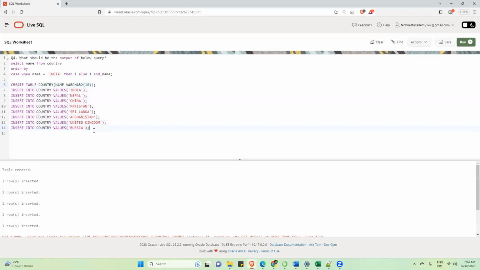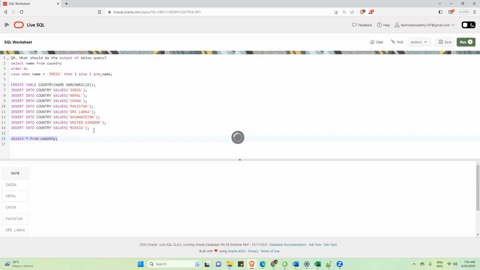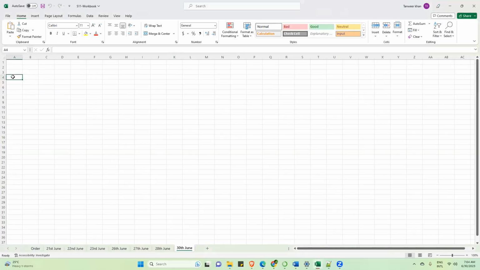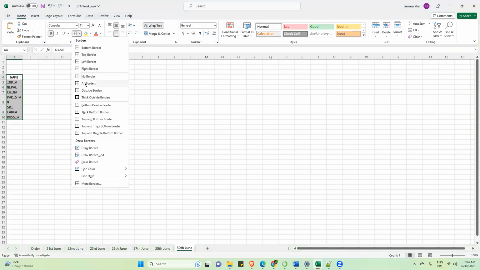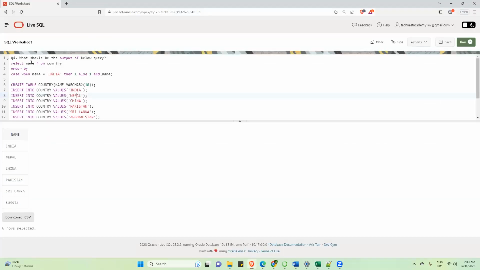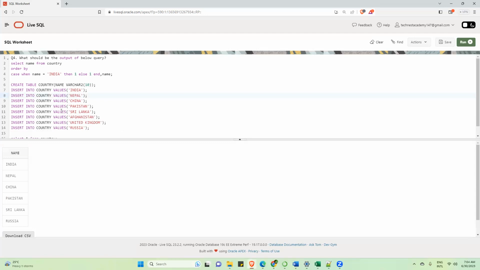So this is the country table. We are discussing question number 4 from the order by assignment part 2. Let us start from country. Here the question is like reverse engineering.